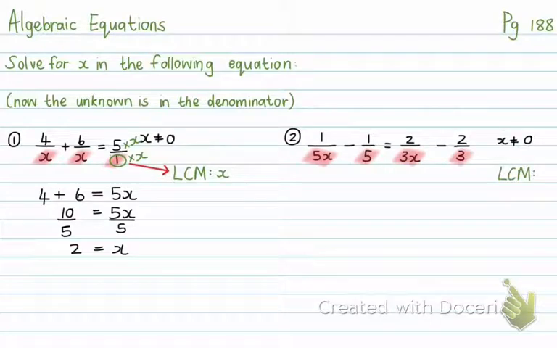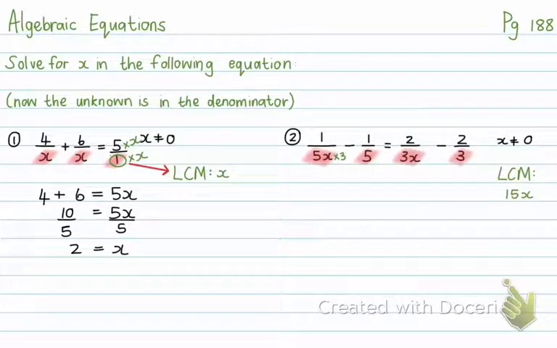If we look at the numbers 5 and 3, the new LCM will be 15. And because there is an x, the LCM has to have an x in it as well. Okay, so now we have our LCM. Now we ask ourselves, with what should I multiply this denominator so that it looks like the LCM? I should multiply it with 3. If I multiply the bottom with 3, then it will be 15x, which is my LCM.